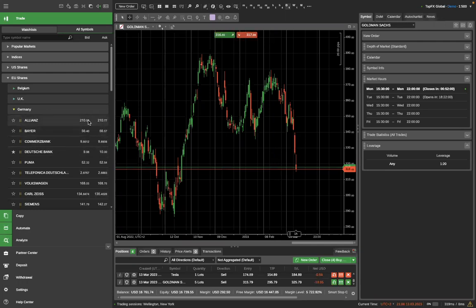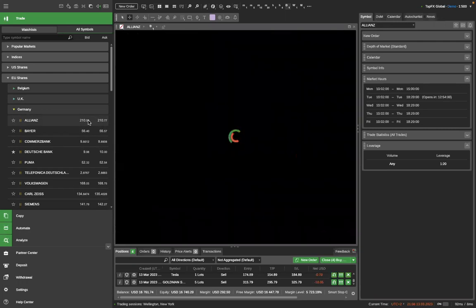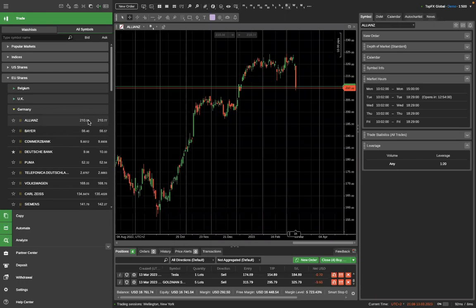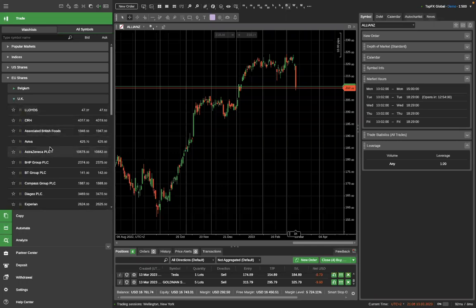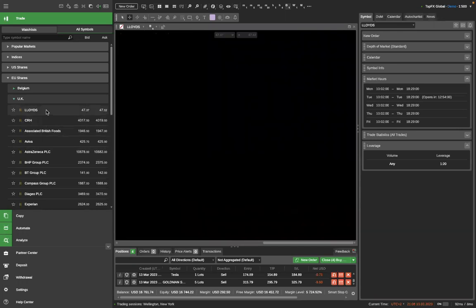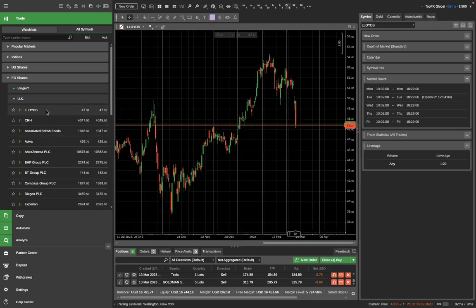If they are gray, that means this market is now closed, and there is no chance for you to place a trade. Of course, you can take a look here for the technical analysis of the shares, that's not a problem. Nevertheless, except for this, you cannot do much more. You can't do anything. You cannot place the trade. You can just watch these markets and these shares for now, and you need to wait for the market to open, of course, and then you'll be able to place a trade.